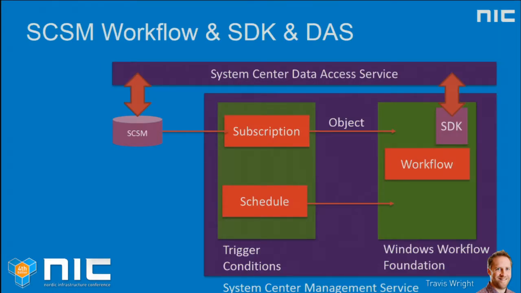So let's talk a little bit about how this works. In general, Service Manager has a workflow infrastructure that looks like this. You've got the database, the SCSM database, and you can have 2 different types of workflows. The first type of workflow is a subscription workflow, and a subscription workflow polls the Service Manager database looking for certain conditions to trigger the workflow.